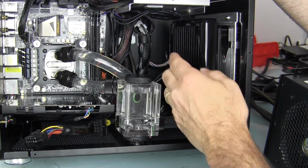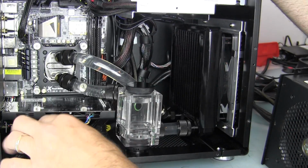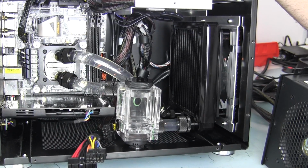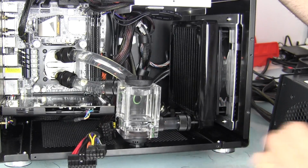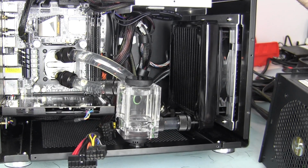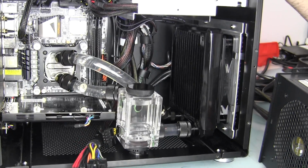And then over to the left, you can see the white bundle here. That's got the main power and the 8-pin power from the motherboard. So I think I'm ready to put the power supply in and get this guy powered up through the motherboard and see if we have any issues, and then continue on with loading the software in the build.